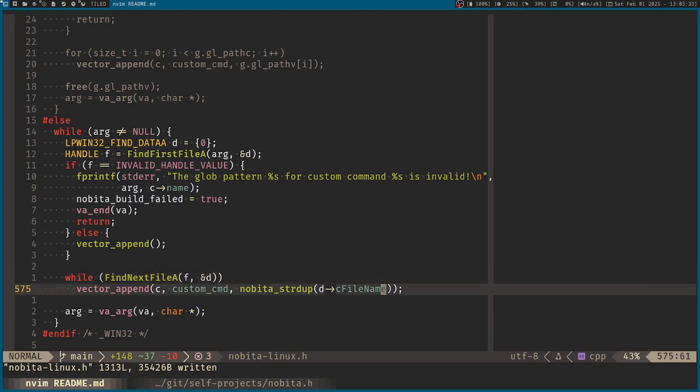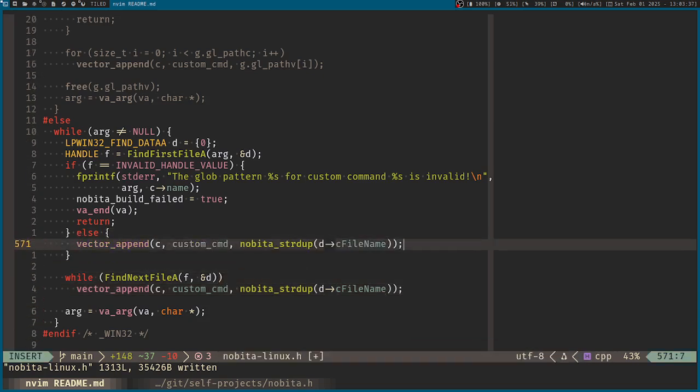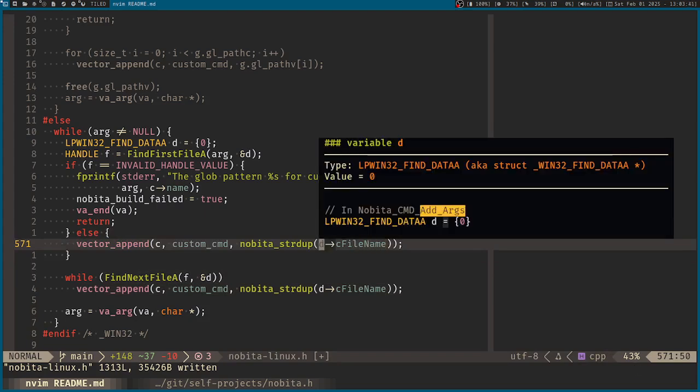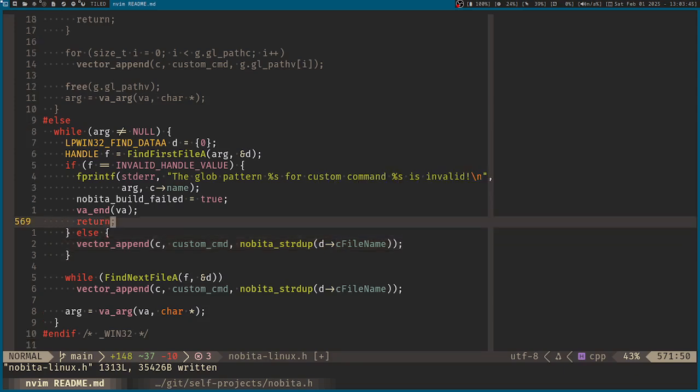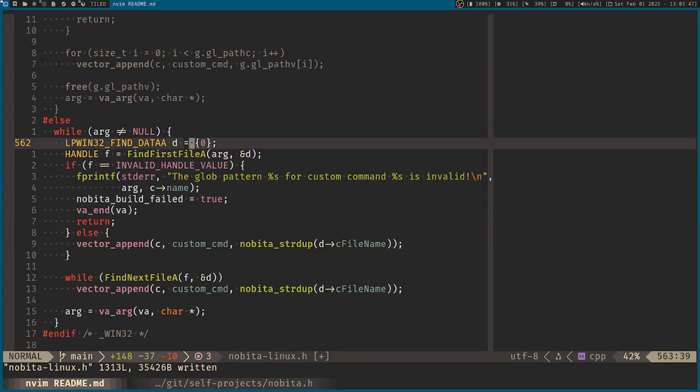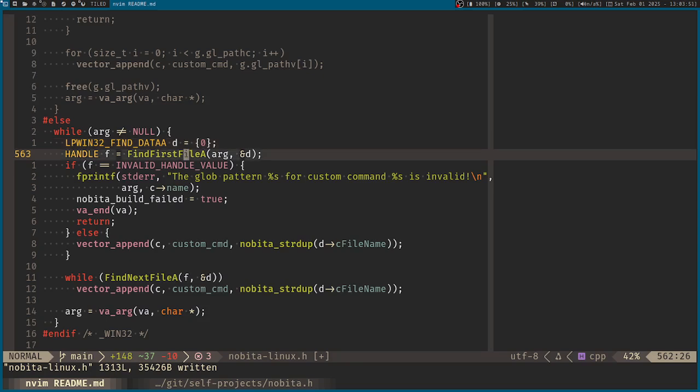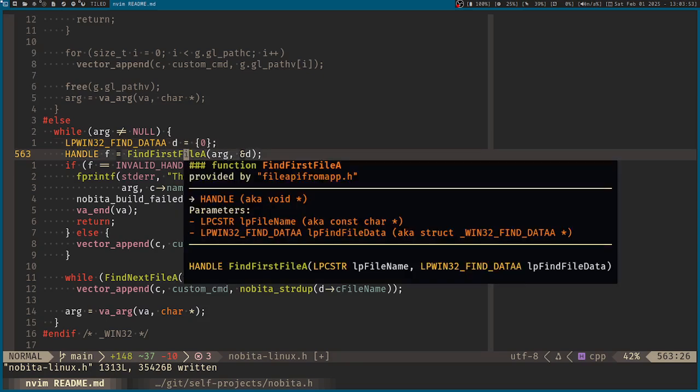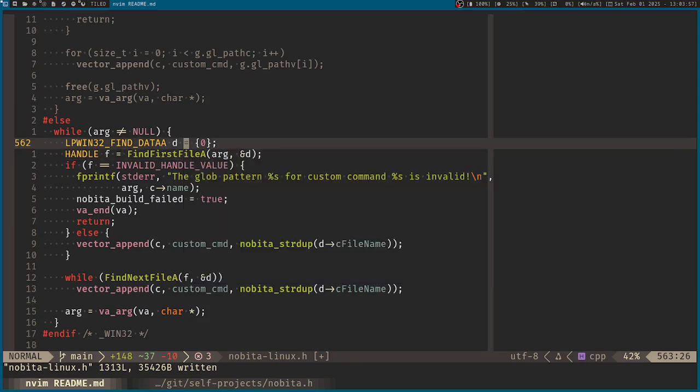So duplicate, same thing here, duplicate. Oh, this already is a pointer. Hold on, wait a minute. This might be bad.